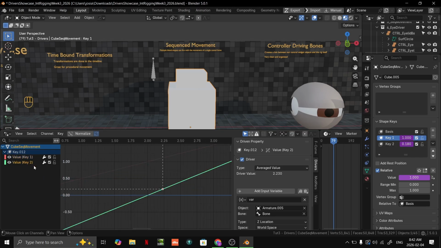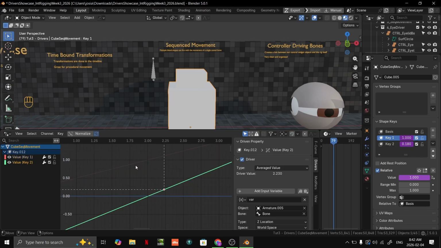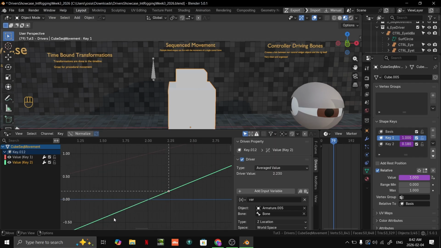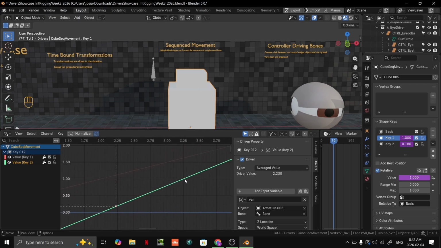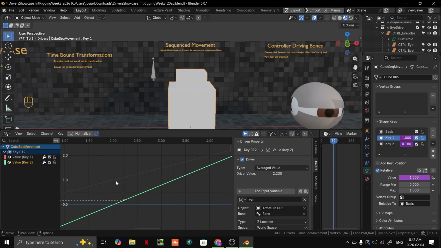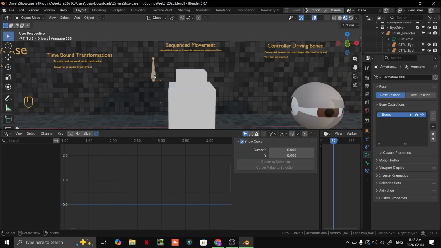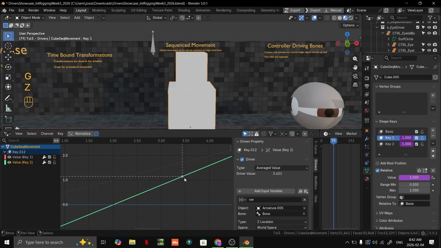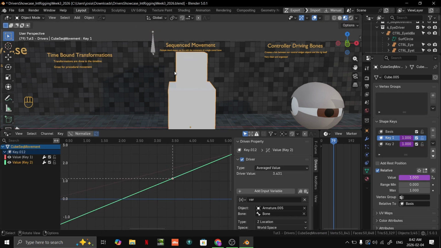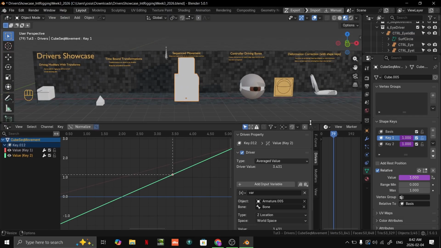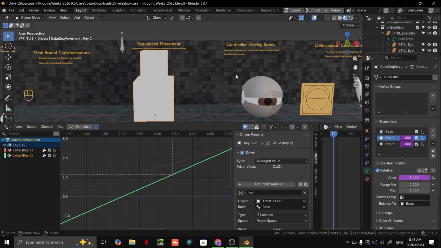But you can see here there's a second shape key, which as soon as we reach 1 on that first shape key, this one leaves the 0 and starts to climb up to 1 itself, right? And so you can see right now our value is here. This is where our current bone value is. If I move this up, you can see now it's up here, right? So it's just a good way to visualize what's happening at the driver level.